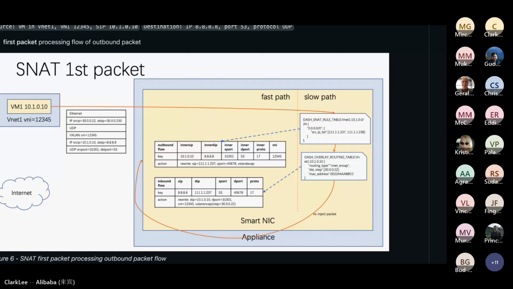I don't know what you mean by behavior. We define the behavior model, and all the DPU vendors that implement Dash will be conformant to that behavior model. That's what we need, right? For HA, yes, of course there's a difference, but the fundamental thing is the flow replication, right? Yes, exactly. That's my point.